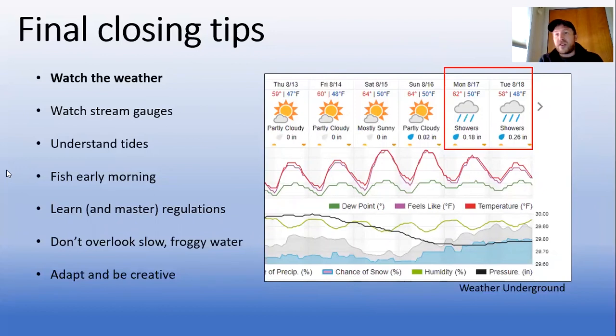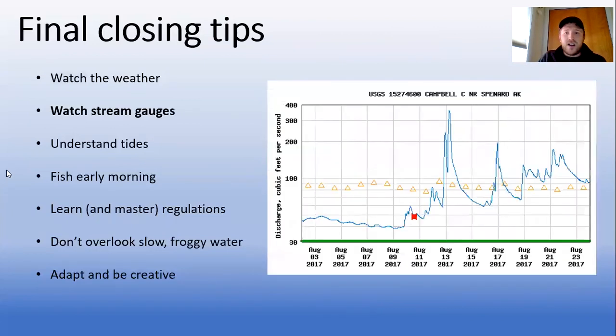Coho fishing is much better in overcast conditions, even a light drizzle. So I'll typically pick my days to go coho fishing when the weather is actually less than ideal. I try not to fish on those really bright, sunny days. So watch the weather and pick your days. It'll definitely impact your success rate.